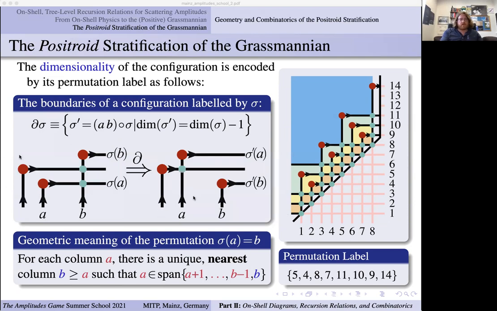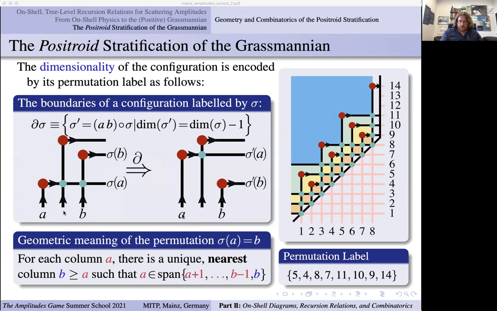Notice that it does not matter if there's more dots sitting around, like maybe the dots move around. Like if there's another permutation that crosses here, it's okay. Or if it goes from here to somewhere out, it's also okay. But what you can't have is a permutation that goes from something between A and B and whose image is between the images of A and B. If you have that and you do the transposition, you get a configuration with dimension 3 less, not 1.